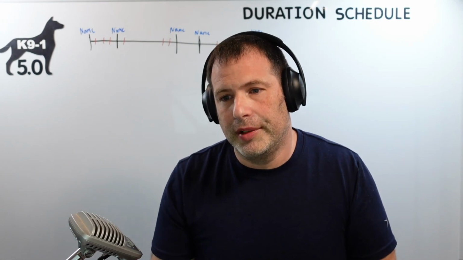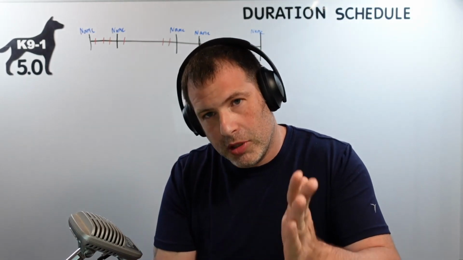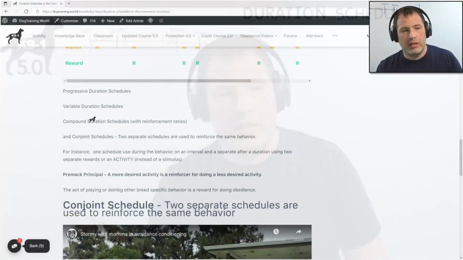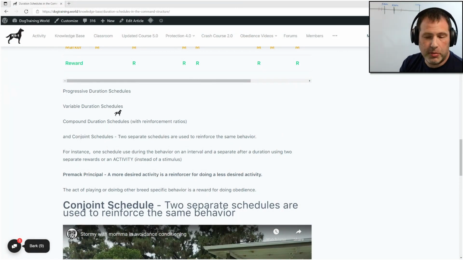But that brings us to the progressive duration schedule. If you're using a progressive duration schedule, it just means while you're doing the training, you're progressively making the dog stay a little bit longer and longer. Stay in the position, maintain that behavior longer and longer. We're doing 1 second, then we're doing 2 seconds. The dog's going good. You make the judgment. You keep increasing the amount of time. And now, of course, we have our variable schedules, where we can mix up the time during the training.